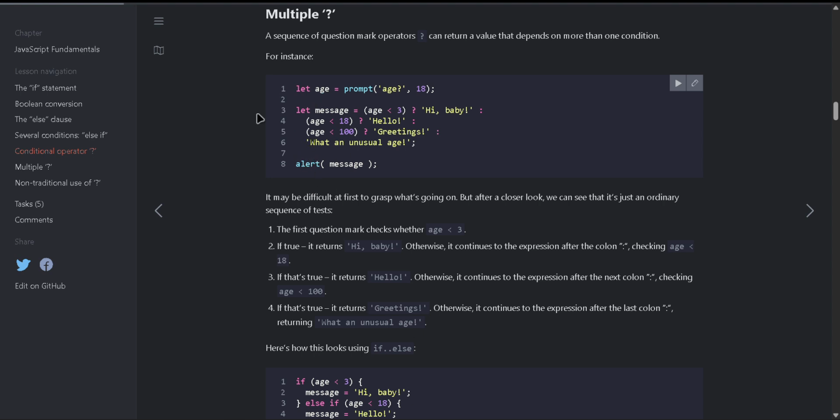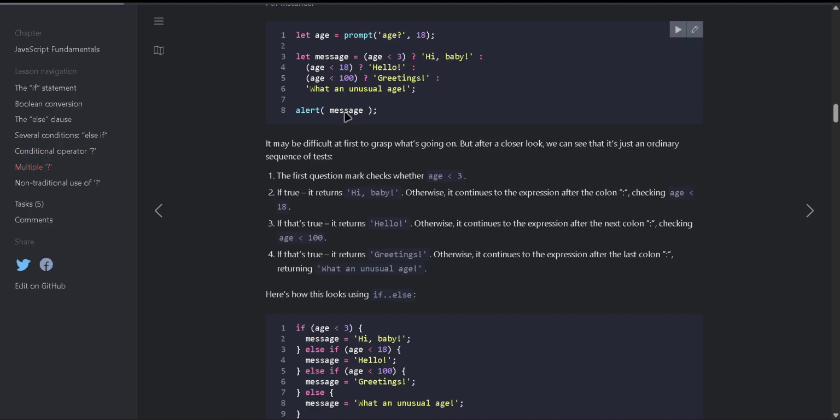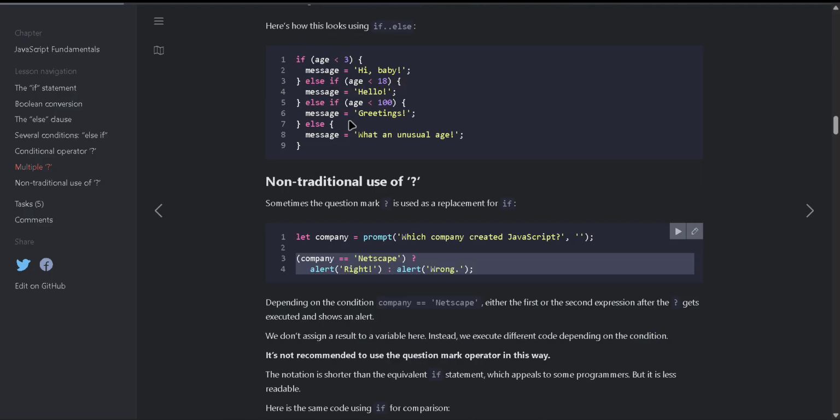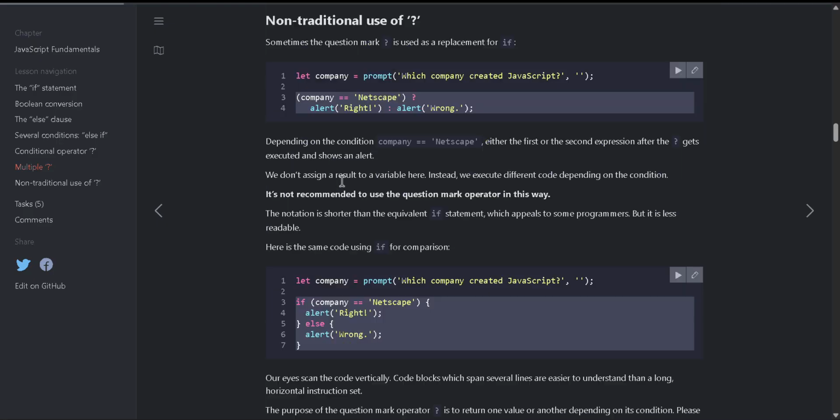Alert message. Of course, this is to print, and whatever is printed is executed.